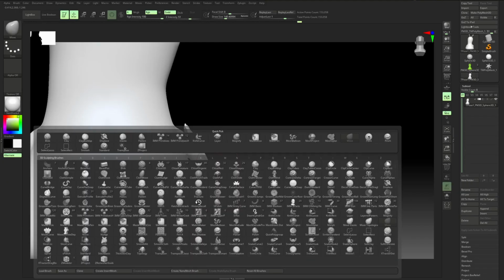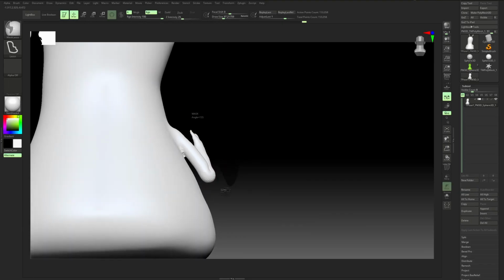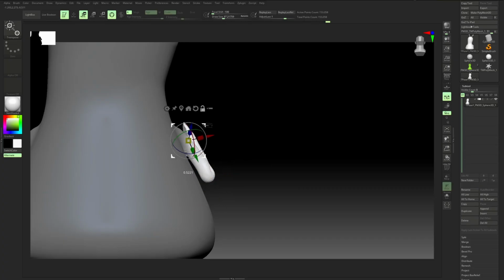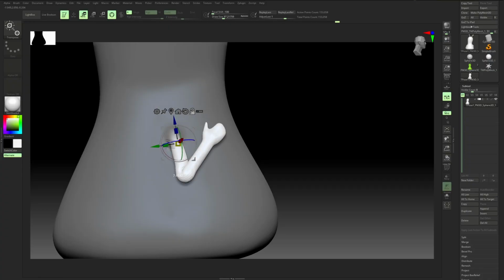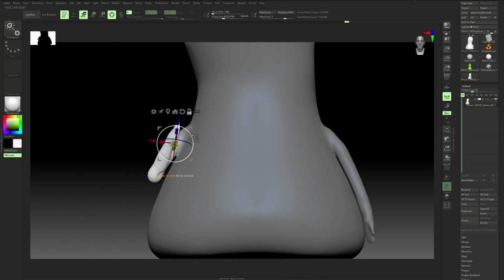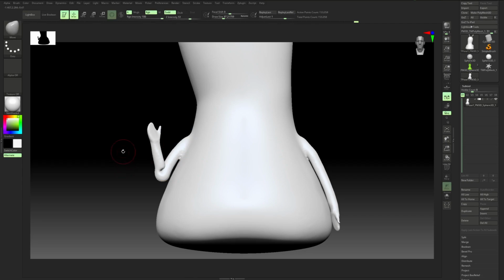And because I know the arm is not going to rotate totally from here, I create another mask because I want the shoulder area to be rotated as well to make it more realistic. Now I bring my gizmo here and change the rotation to this one, and this should be fine. So right now I can do this kind of rotation as well, just to give it a better shape. And release it to remove the mask.